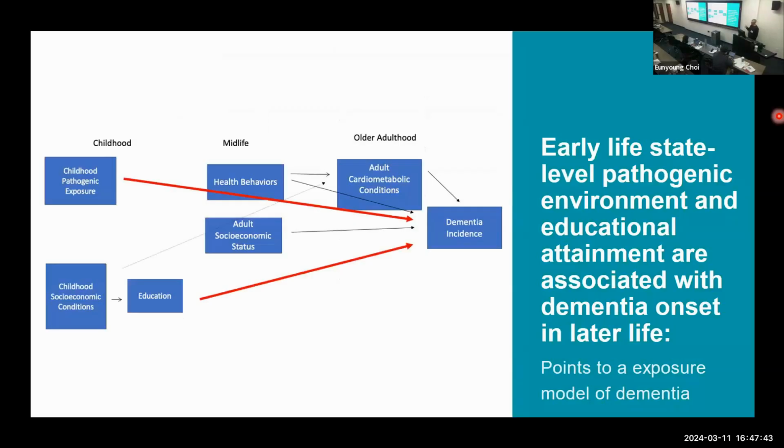So that leads me to what this was looking at, basically that early life matters, right? And it doesn't just matter for education, it also matters for childhood pathogenic exposures. This points to, when we're looking at dementia incidence, I start to think about this as an exposures model. There was some attenuation with some pathways that might be confounding it or might be on the pathway itself. But for the most part, these two things were not changed in that study and remain significant, very significant.